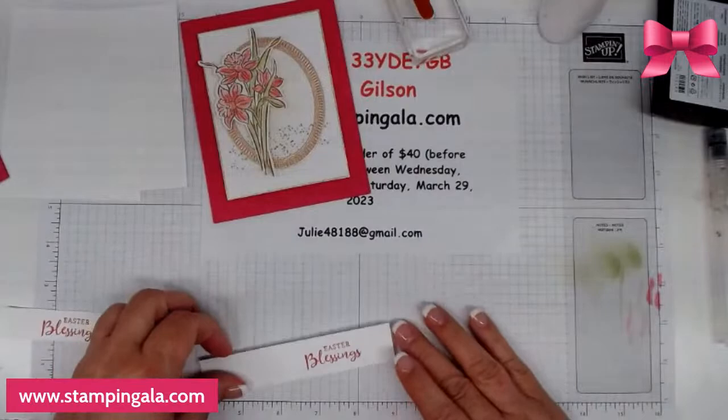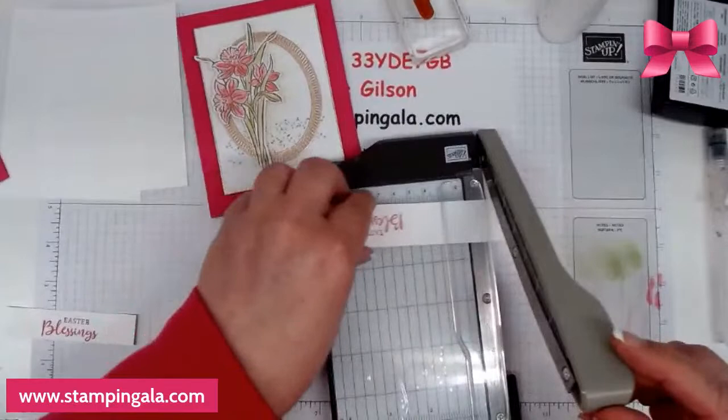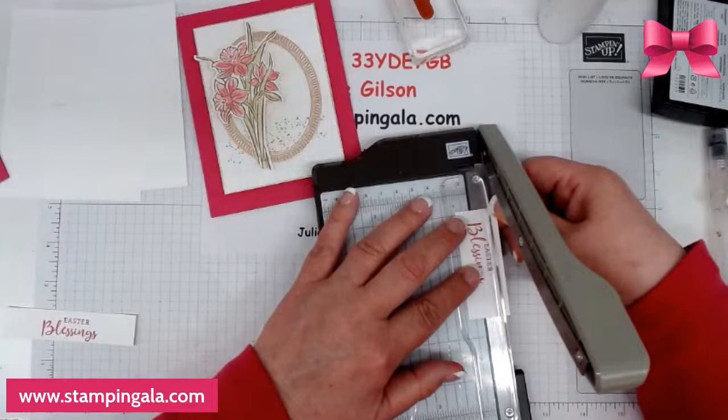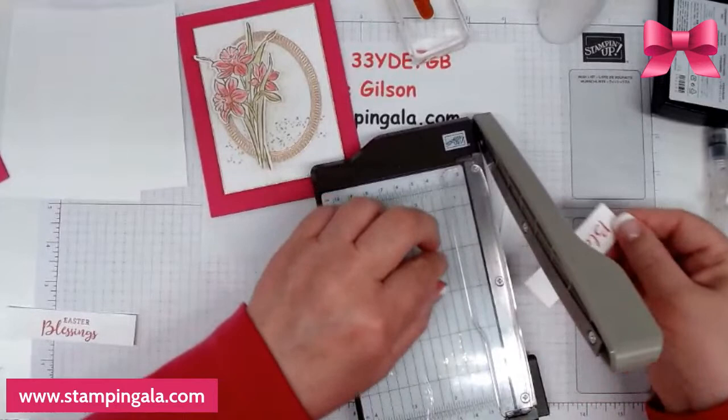All right, so I'm just going to trim this off here. And this will straighten this out. And a little bit on this side.